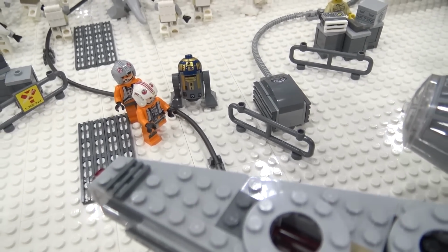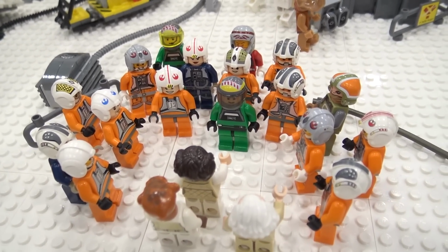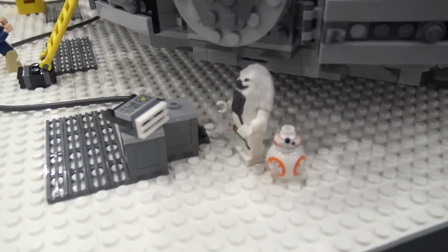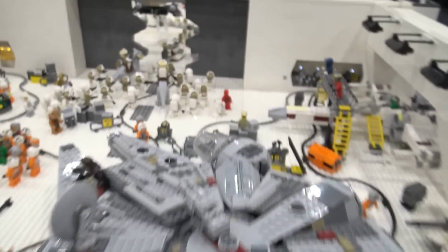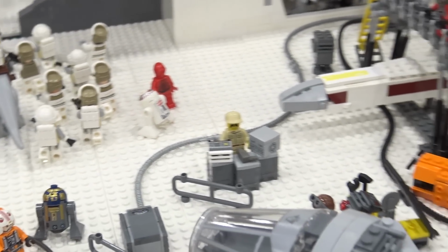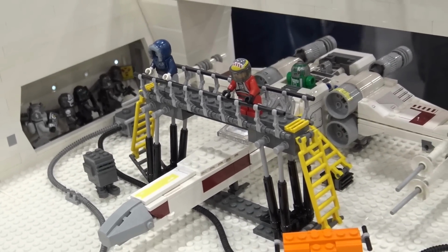Tons of minifigures meeting and all sorts of action happening. Some goofy details: you have another snowman hiding up under the Millennium Falcon. And you have some figures from across the various Hoth sets, like the solid red C-3PO. And then you have Anakin from the Clone Wars when he visited Hoth, sitting right up here on top of the bridge in his Hoth gear. Just fun stuff like that.